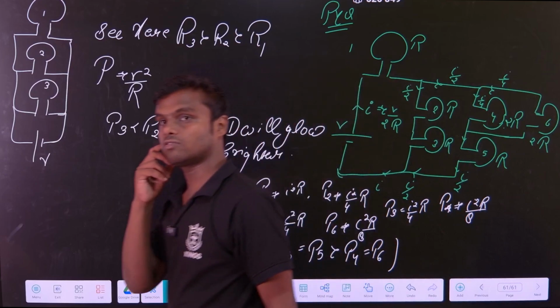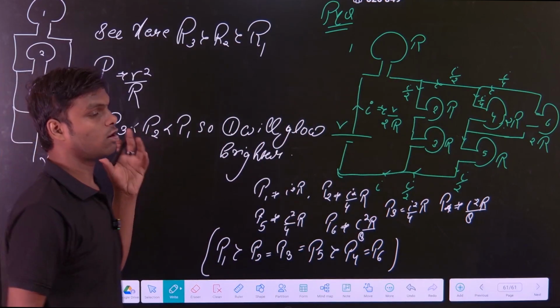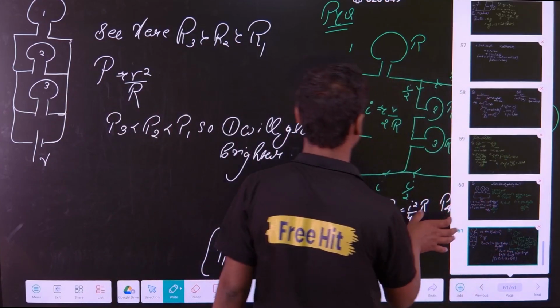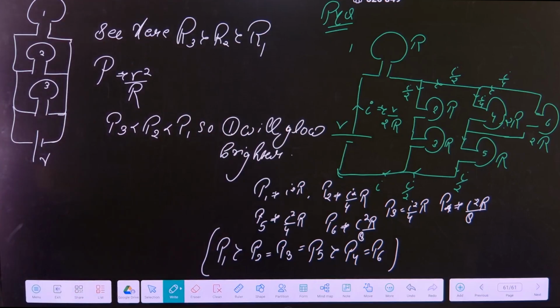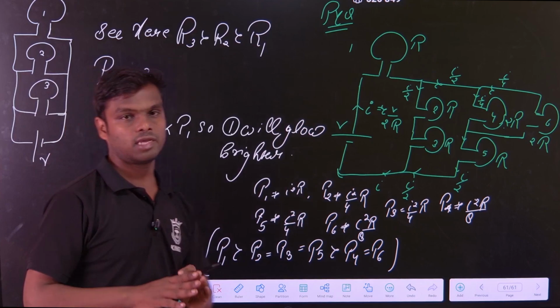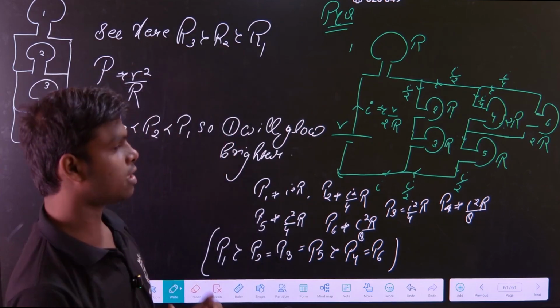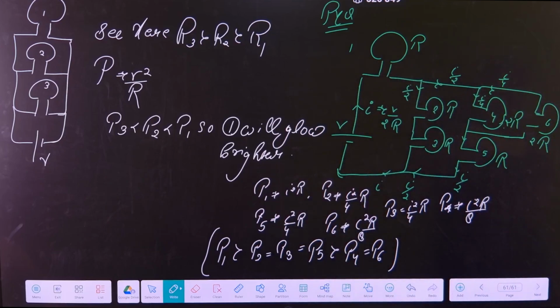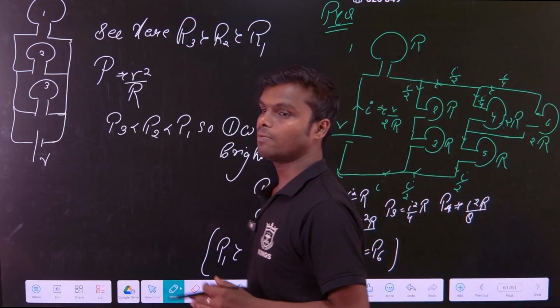So this type of question they used to ask. You should have a clear idea of series and parallel combinations and circuit theory. Then you can directly tell which one will glow brightest and which one won't glow. Clear? Any doubt till here? You can tell me. Any doubt? Okay, no doubt, everything is clear. So this is about electrical power basically. Clear? This much is sufficient from your point of view if you have to solve the question.